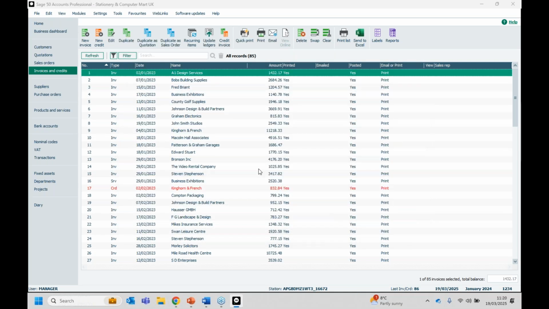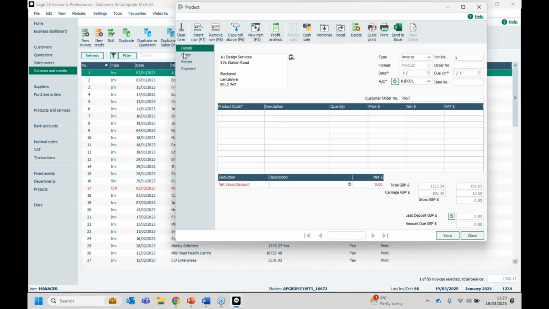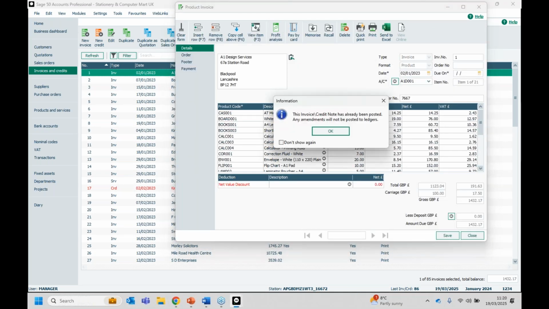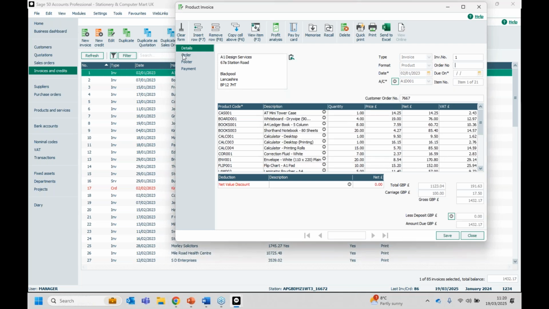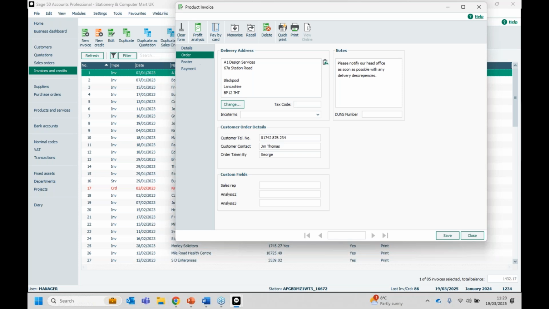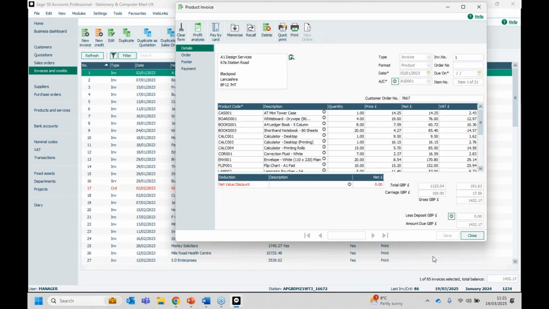We'll just open up an invoice, and it's in the order tab. So we'll pop into order, and you can see here I have got my analysis 1 set as sales rep. When you filter, it doesn't appear with the name like it does in customers or suppliers, so you do just need to remember which one is your custom field. So we've got sales rep in there, and I can pop in the details. We'll pop in my name, and we'll save the record.